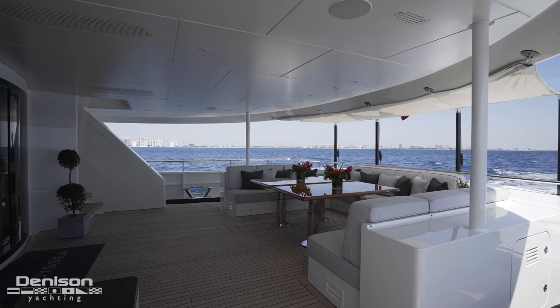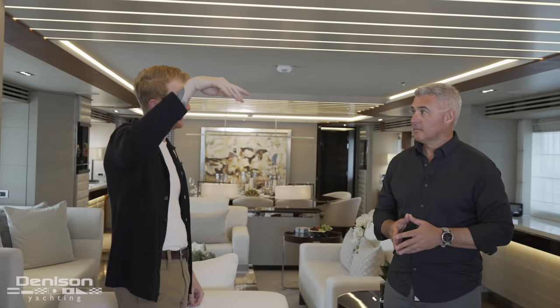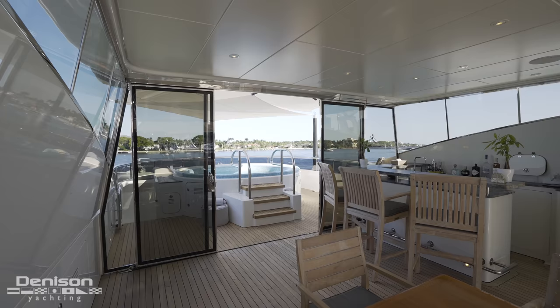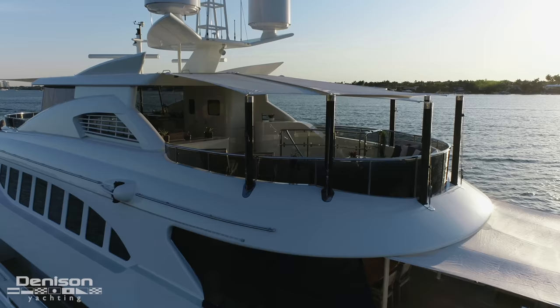Here on the main deck you've got your al fresco dinette outside and formal dining interior, but go up a level and you've got the bridge deck aft dining, and then the sun deck. You've got these windbreak doors that were added on after the fact, so if you're at anchor and the wind starts to blow a little bit hard, you can close them, channel the wind wherever you want, and still enjoy the outside area with great visibility.